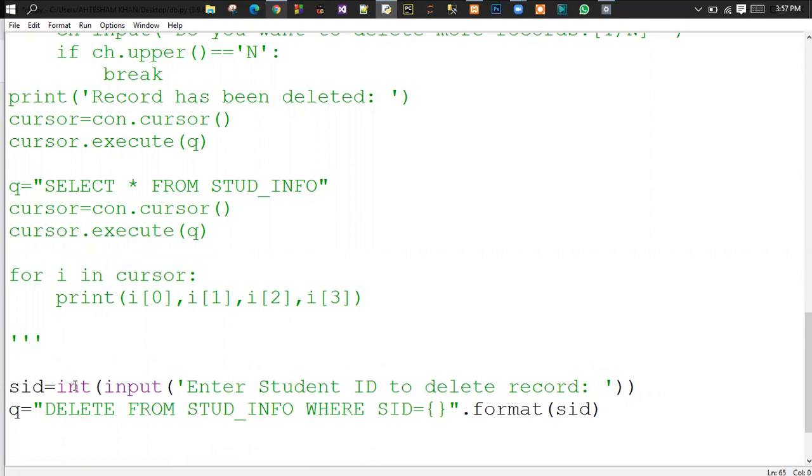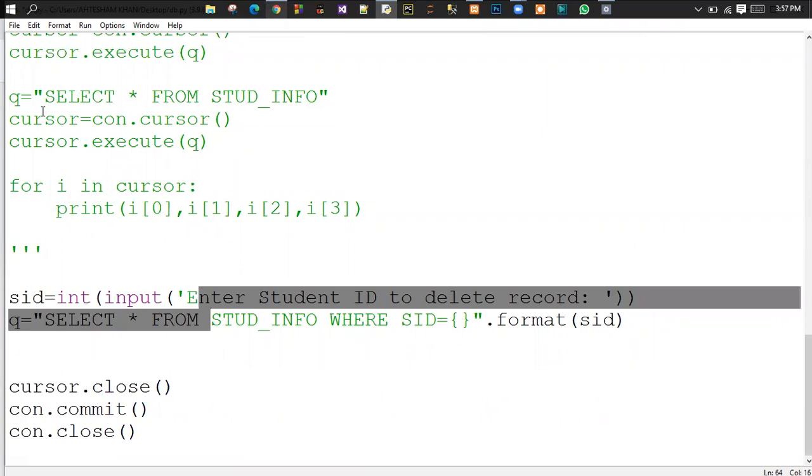So the user will enter the ID, and select * from student info where student ID equals whatever the user enters here.